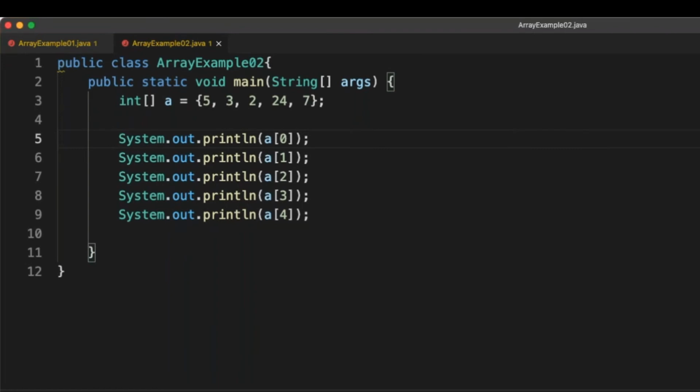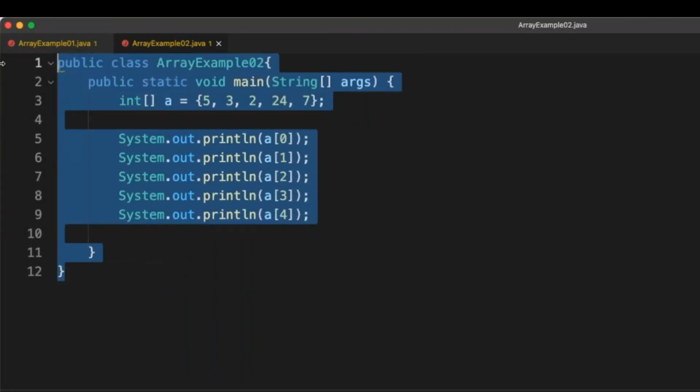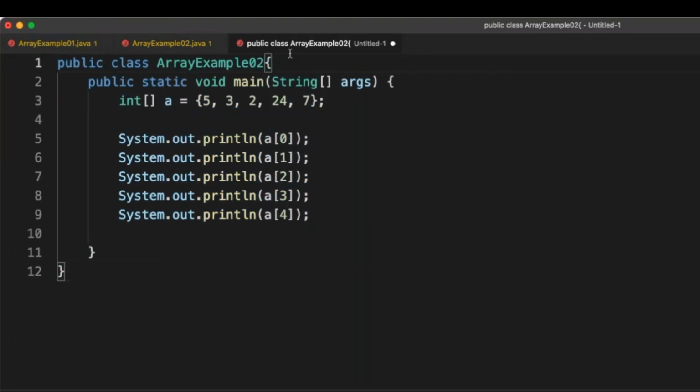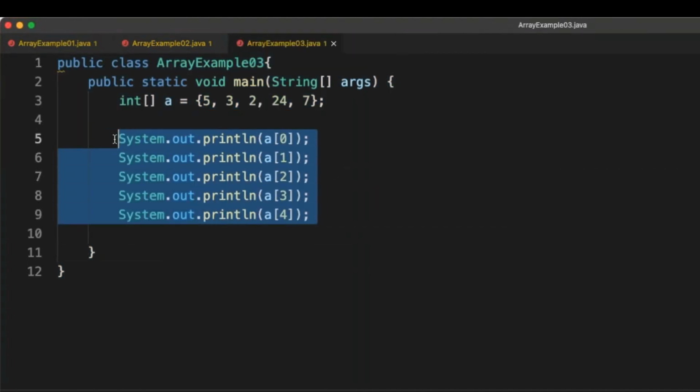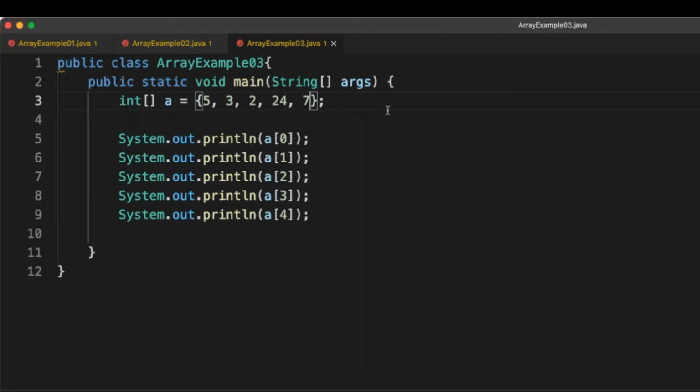Let's make another variation of array example 02, but this time let's reduce the statements. There's a lot of repetition here, and that's unacceptable. This is kind of cute when you have 5 values, but what happens if these values get expanded? Suppose that we have more random values here.